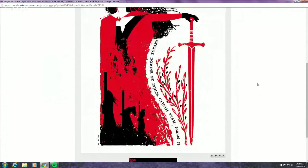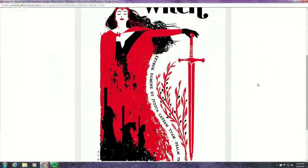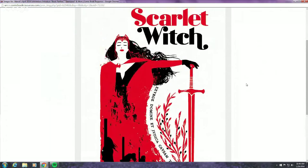White covers frustrate me for a lot of reasons, but at any rate, I'd be curious to look up this Latin. It's clearly Psalms 7:3. I'd love to know what this means. Was it the artist's choice to put that in there, or did somebody say, hey, can you incorporate this saying in there? My Latin's not strong enough to ascertain what that means offhand, and my knowledge of the Bible is even more limited as far as quoting verse. But yeah, I really like that cover though.